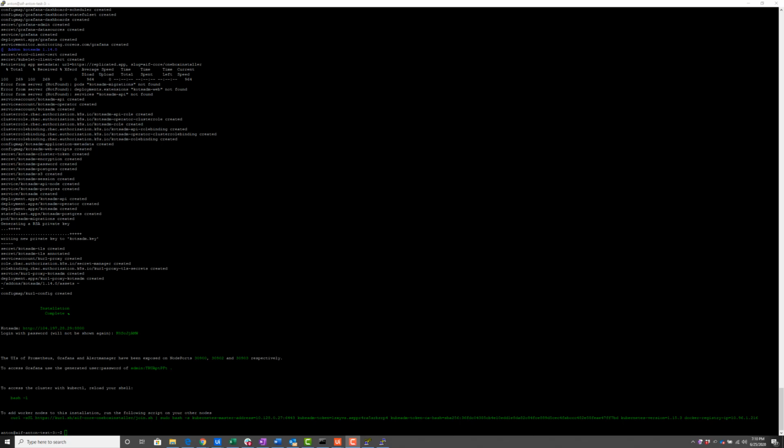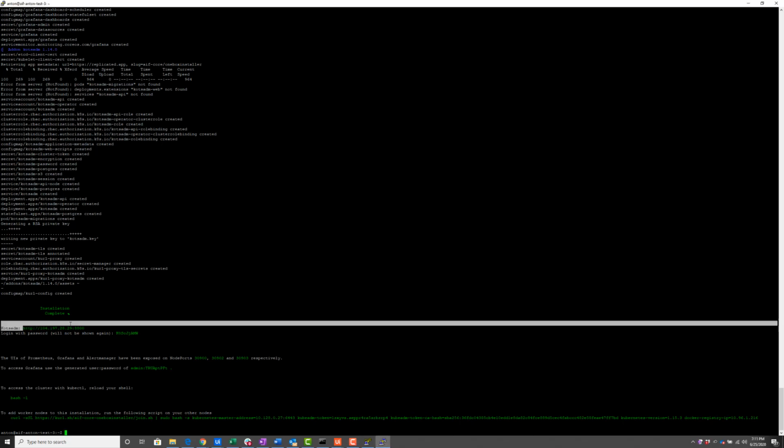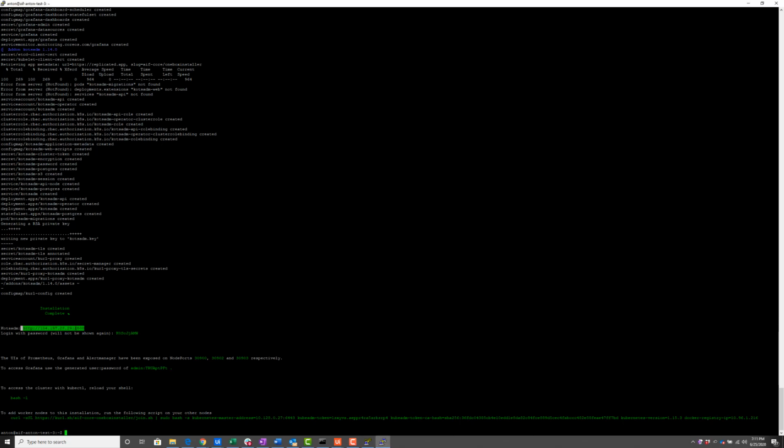So the next thing we're going to do is log in to the COTS admin to install the AI Fabric application itself. You'll see here, after the installation completes, that we have this URL with the COTS admin. So we're just going to want to copy that in there. Just want to check real quick.